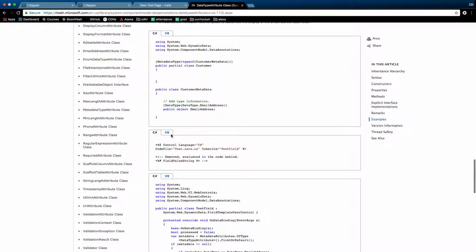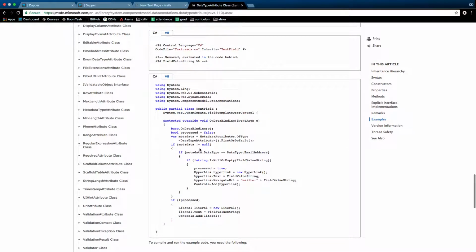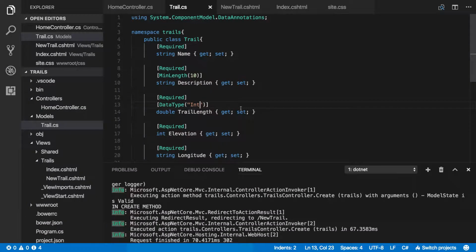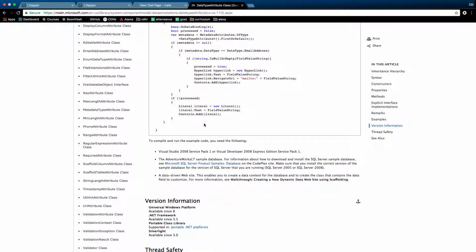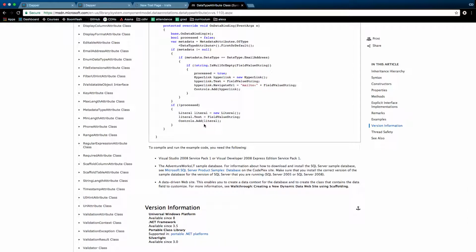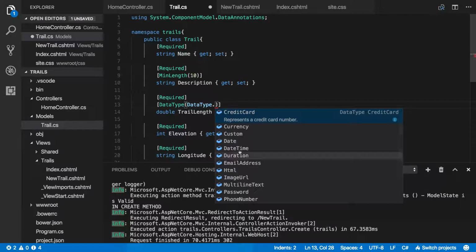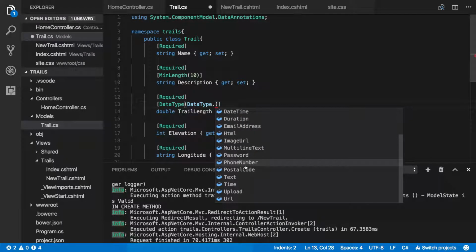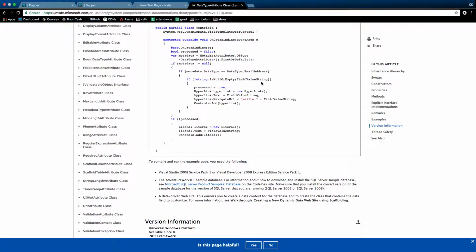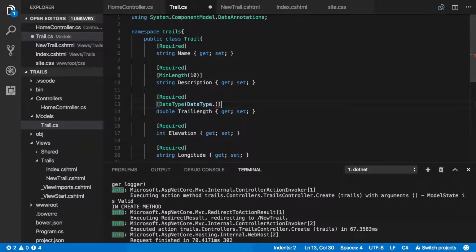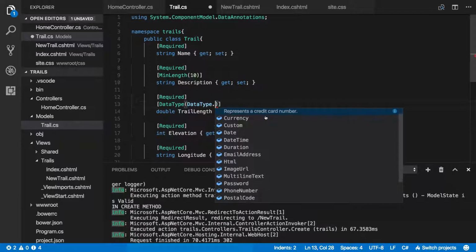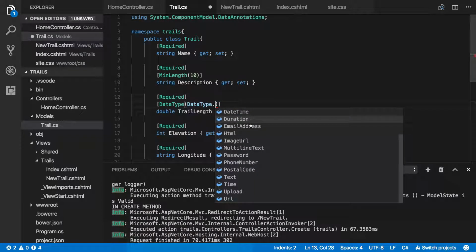Data type dot something. The only things I'm seeing at data type dot are credit card, currency, custom, date, email, HTML, image, multi-line text, password, and phone number. Oh, never mind, there's more. Custom, HTML, image URL. These are pretty cool though.